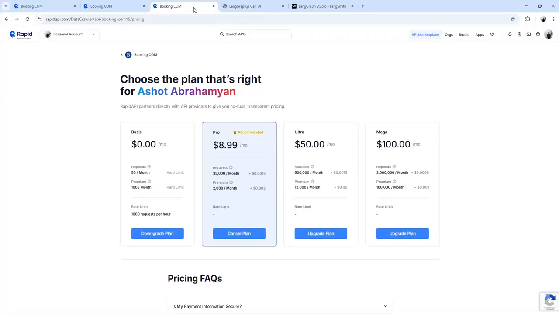Consider costs. When developing an API-based agent, you should consider costs for API calls, LLM usage, and other services. Most APIs are not free, and multiple API interactions can increase costs unexpectedly. For example, using the Booking.com API incurs additional costs, as you can see. In this application, I also pay for the GPT-4 mini model, which costs 20-40 times less than GPT-4. However, GPT-4 should be used for tasks that require complex reasoning.